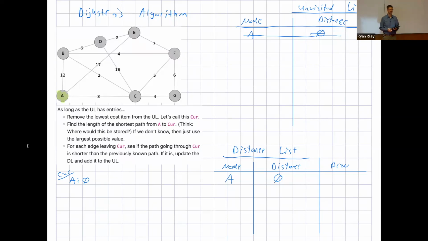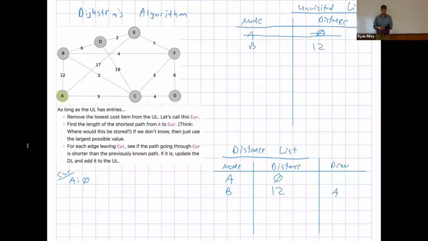Directly, 12. Okay, so I'm going to go great. B, I can get to B. I now know that so far, I can get to B in a distance of 12. And in the path that got to B in a distance of 12, A was the node I was at previously. This will make more sense as we go along. So I go, okay, great. Got that one covered. Where else can I get from A? Oh, I need to make a note of that up here too in my list. So I can get to B in 12.